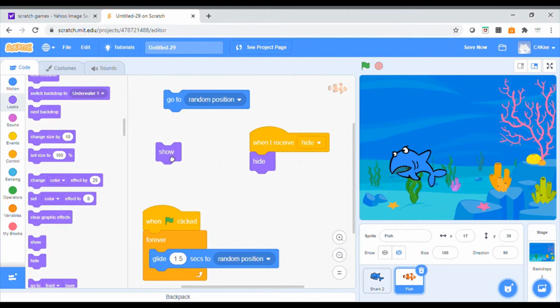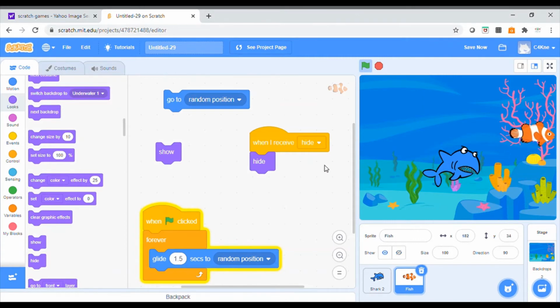I'm just going to click this show button. Did you notice how I've just got the show button here and I've just clicked on it? If ever I want the fish just to come back, I can click on that show button. I'm going to do it again. I'm going to bring in that show button. Now I'm going to get the shark to go across. Oh, he's just eaten him. Okay. So we've got that part of the program sorted.